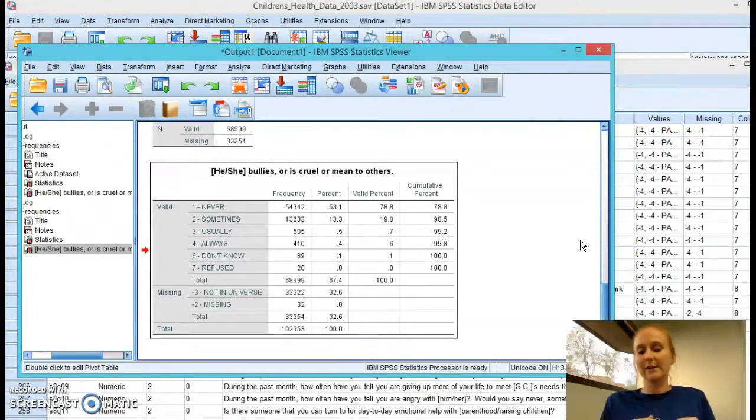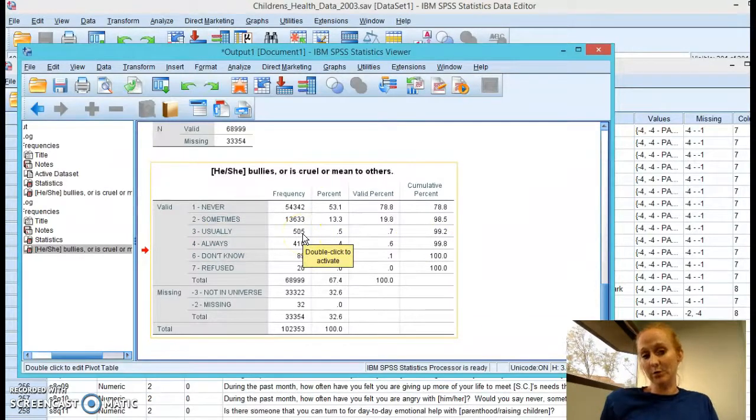Missing data is more than likely a blank or a non-response to the question. Okay, but then we have a whole bunch of other responses, the never, the sometimes, and so forth. So this is information that we want to think about. Do we need to recode this variable? Does it serve the purpose that we're interested in? Well, let's take a look at how it's measured.